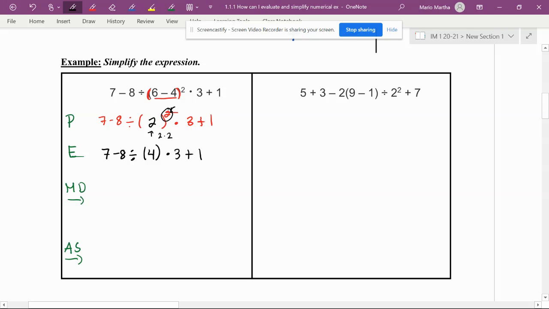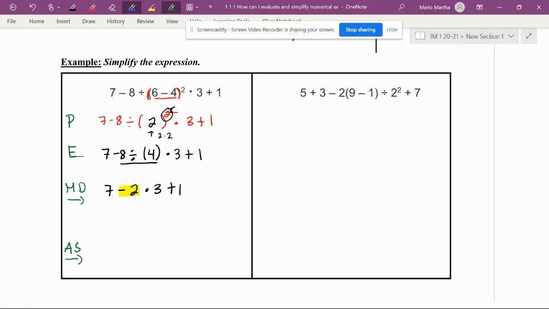All right. So my next step would be, again, I want to make sure that I check for anything that I'm multiplying or dividing right here. So multiply or divide would be, in this case, I have this part, 8 divided by 4, and then times 3. This one comes first before the multiplication. So I got to make sure that I always check for that order. So 7 minus 8 divided by 4 becomes 2, and then times 3 plus 1. All right, so that's the 8 divided by 4 right there.